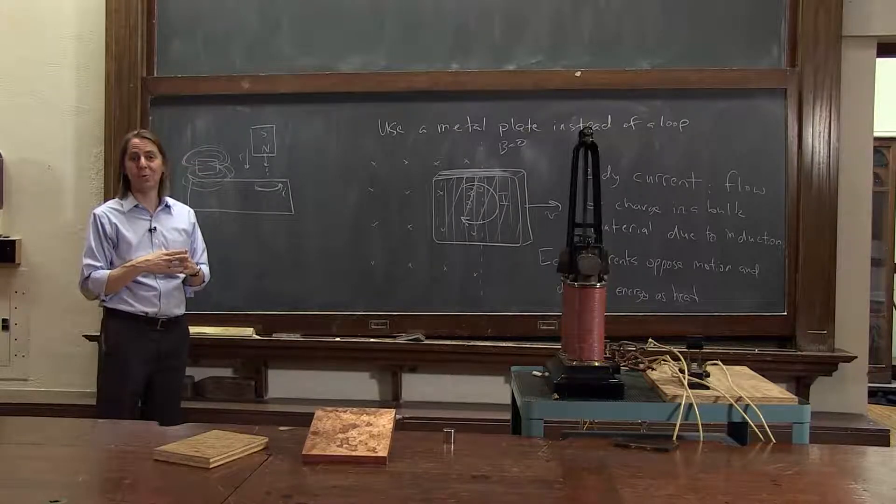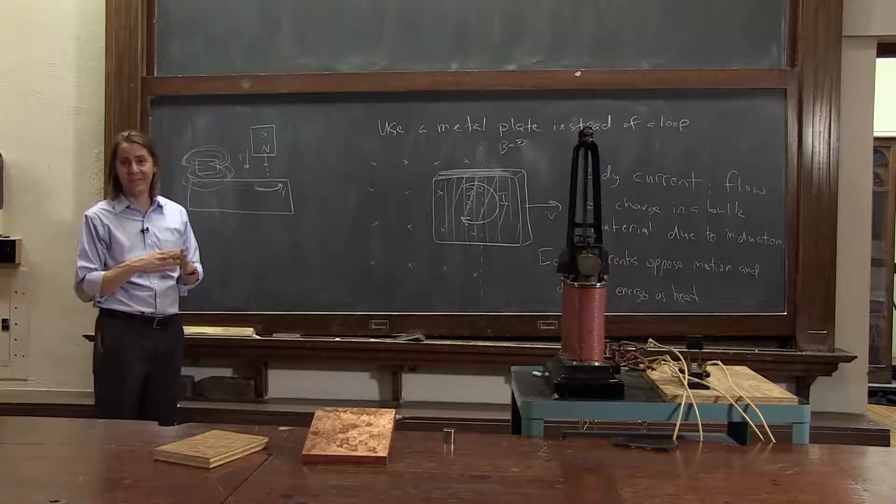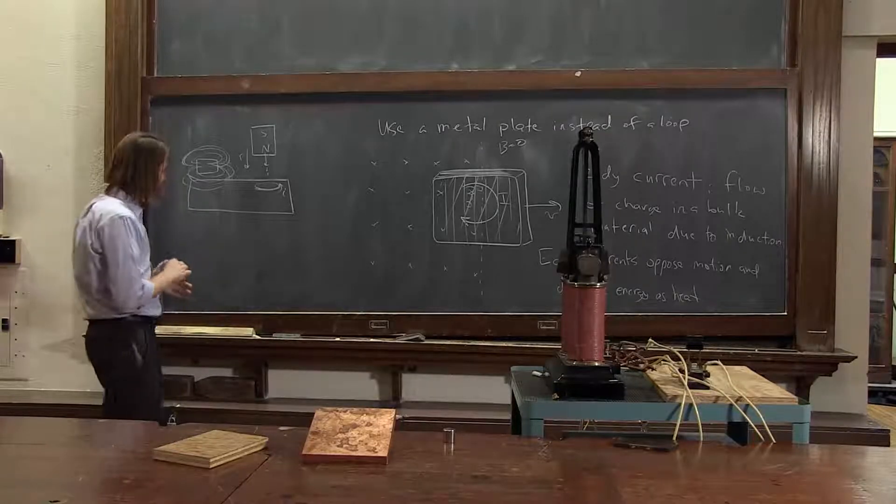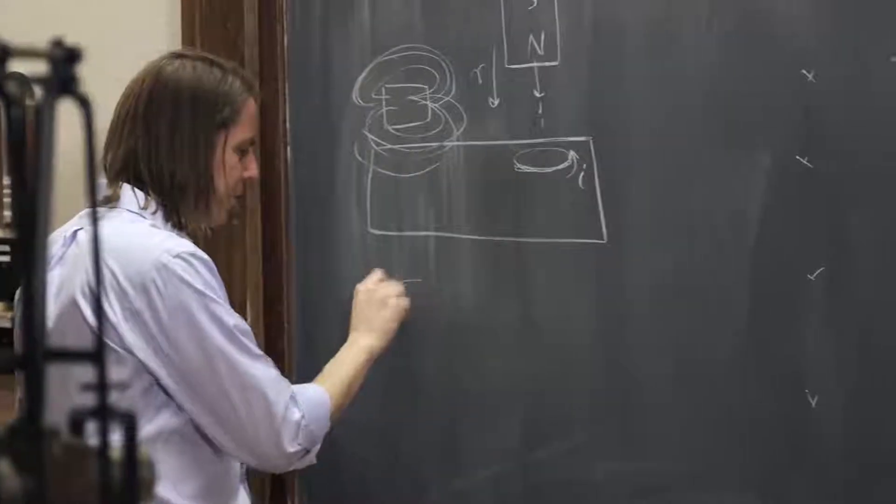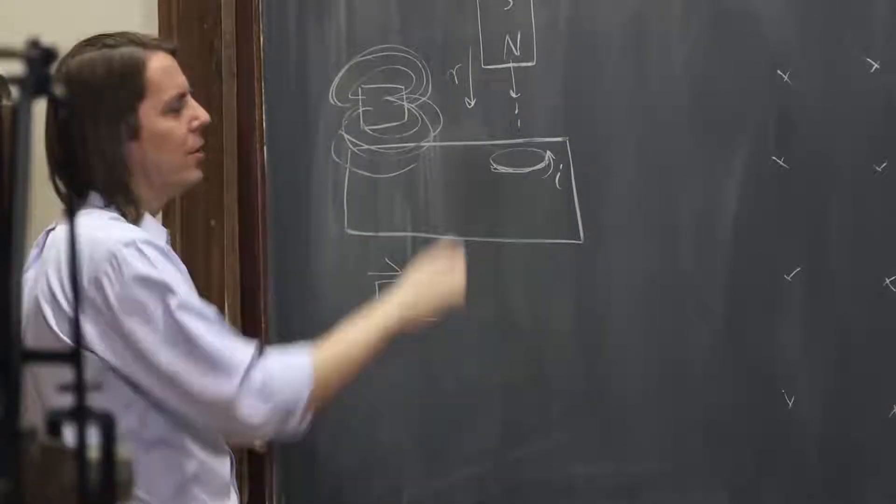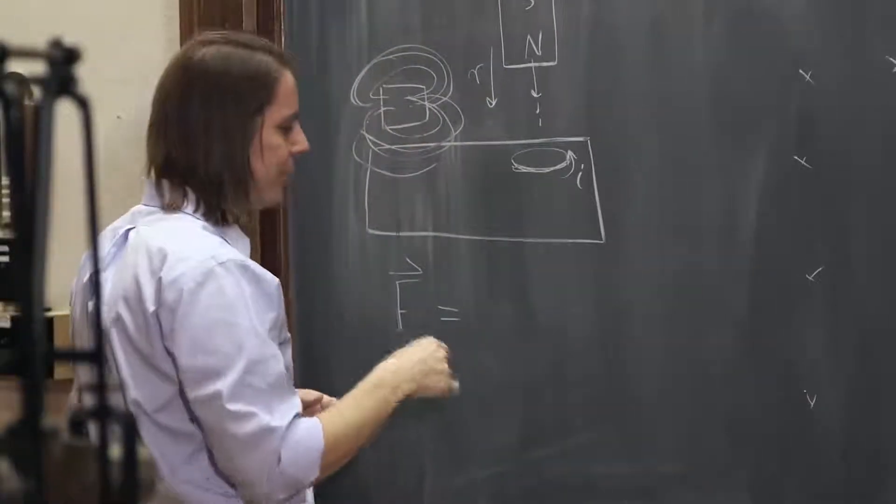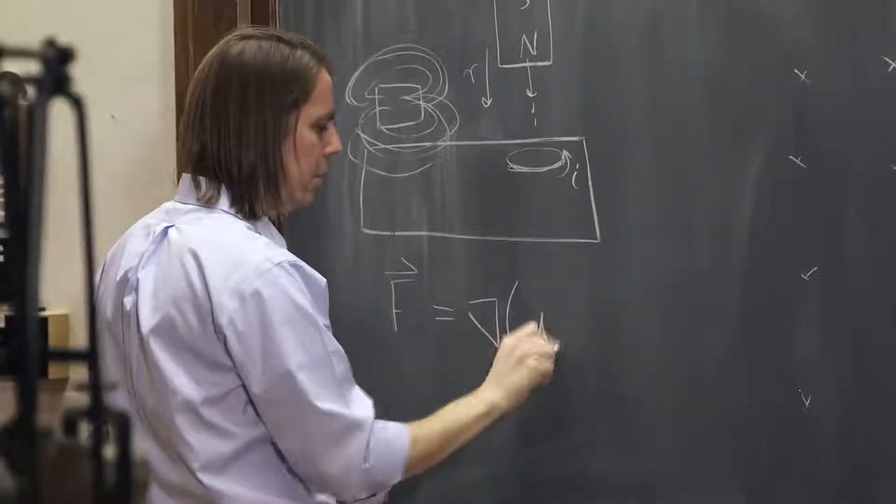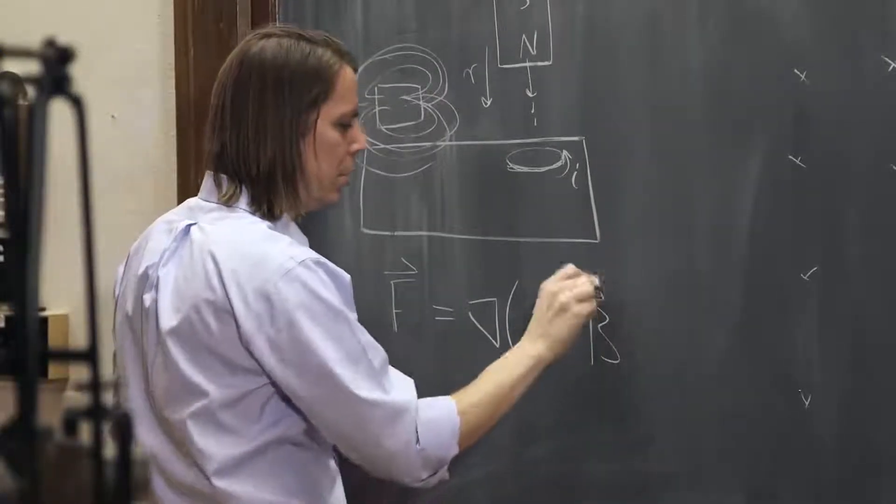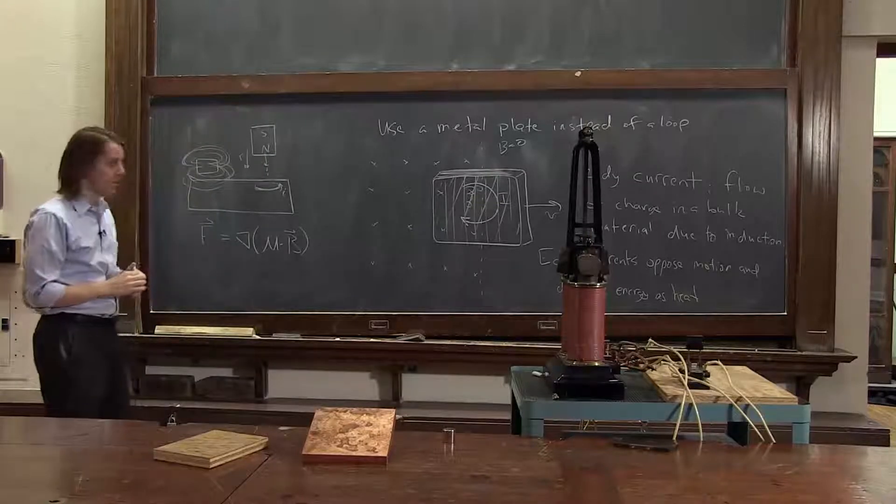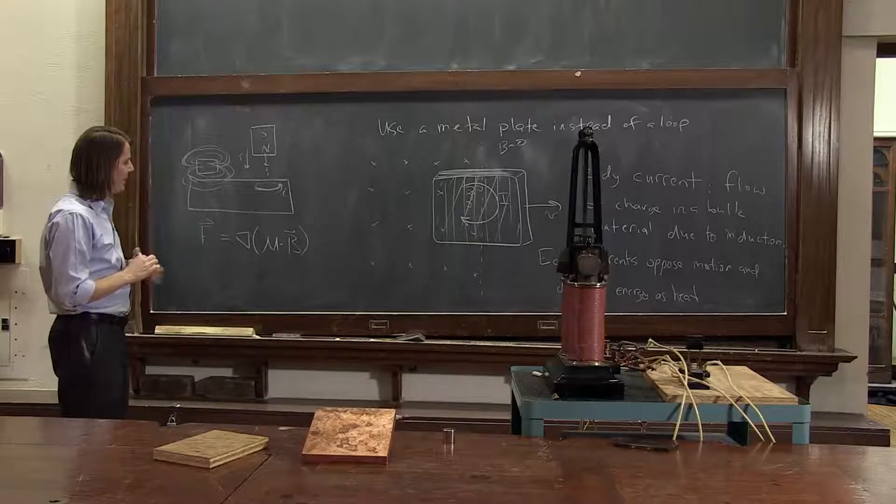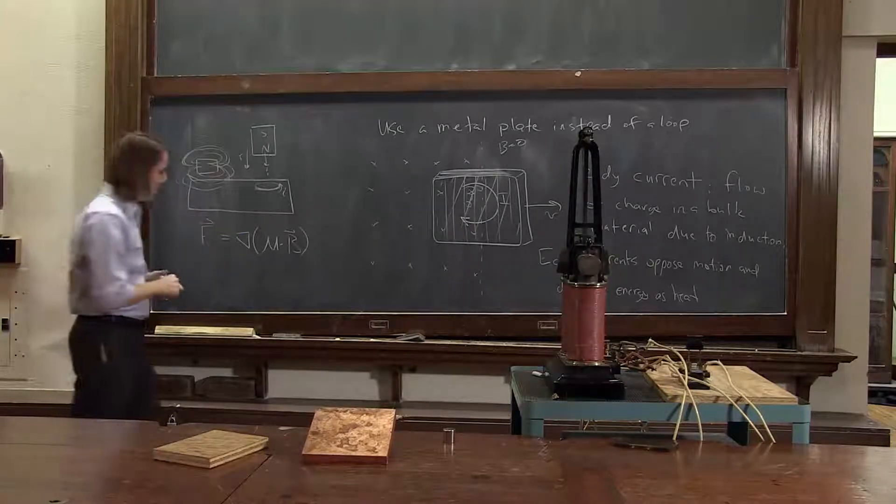But I'm going to tell you the formula. I'm not really supposed to. It's sort of an agreed on thing, freshman, but I'm going to tell you. So just between us. Here's the formula. The force that you get when a magnetic moment experiences a gradient is the gradient of mu dot B. So that is getting into some vector calculus we haven't talked about in detail yet. Let me just give you some idea of what that means.